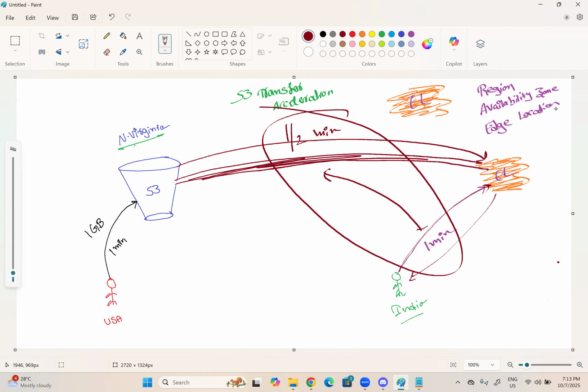Whenever the first byte of data gets uploaded to the edge location, immediately the data starts uploading to the S3 bucket. It might be 1 minute 5 seconds or 1 minute 10 seconds, which means almost as close as a user who is nearest to the S3 bucket. That is S3 Transfer Acceleration.